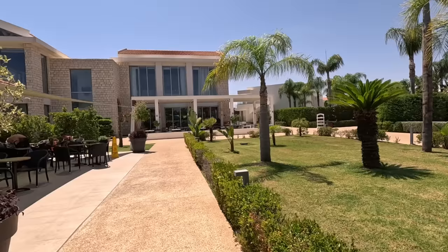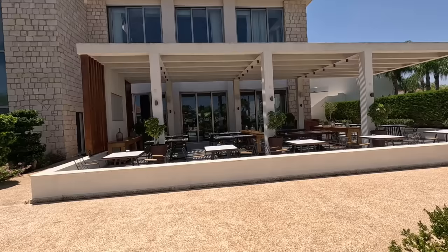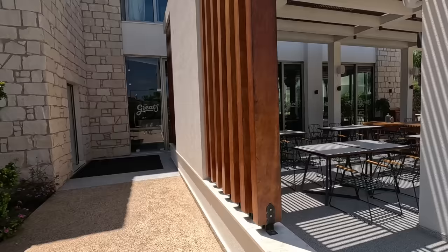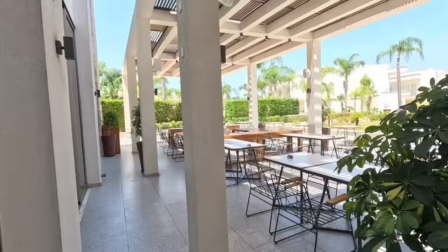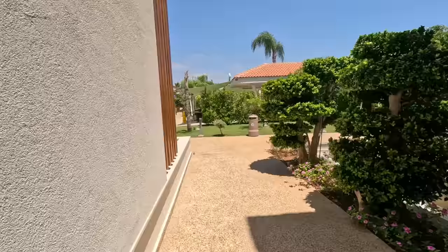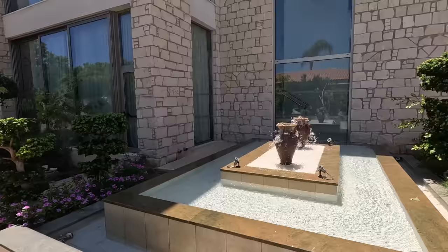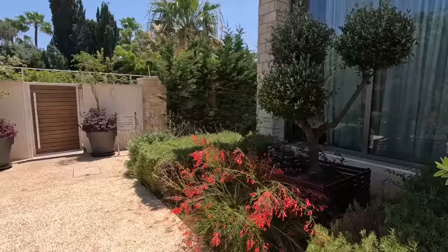Now we're going to make our way up to yet another restaurant. See what this restaurant is offering. Is it an American diner? Yes, guys — an American diner. So you can have your burgers and what have you in there. Or out here — out here seems to be a better option, next to these beautiful fountains. Now, I did say there's another entrance to this place — well, I'll show you.